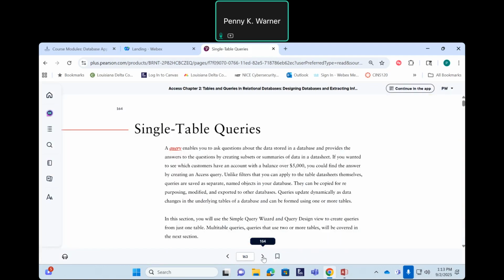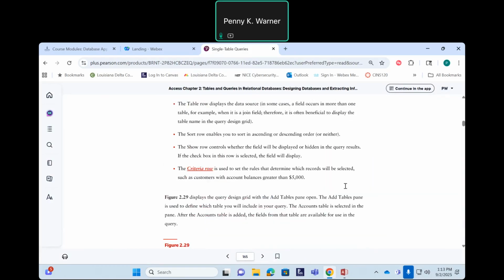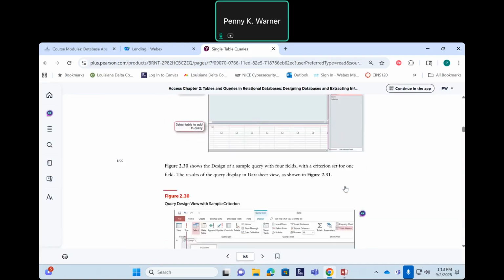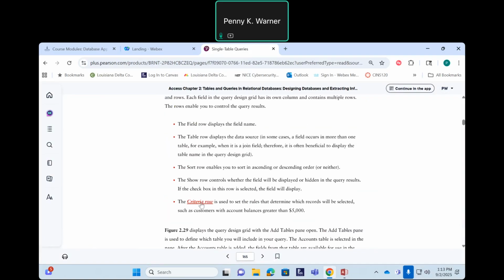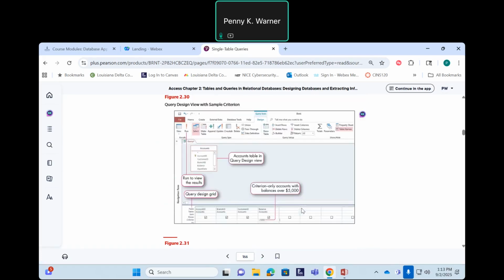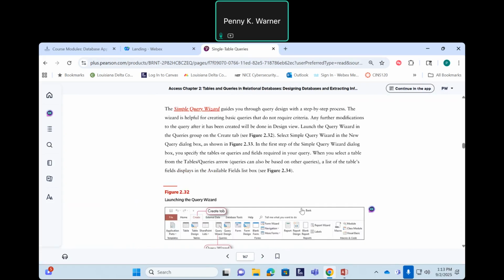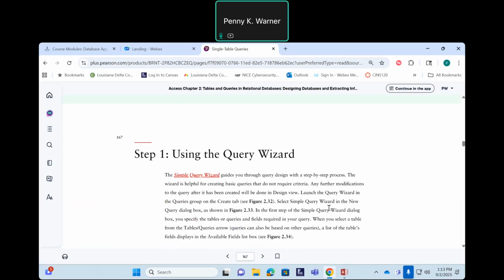Your book is defined by information, but in between the sections of information, there's exercises they have you working. Okay. And here's where it talks about the criteria row that we just looked at in that database. Remember, look at it across like it's a record, right? Look at the whole row. This is one we're going to talk about.